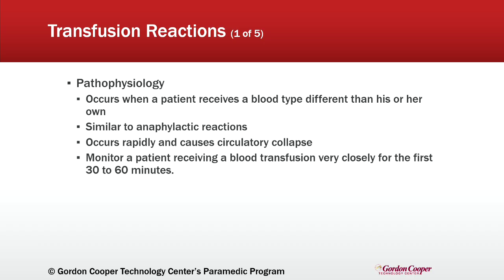Always closely monitor patients receiving blood or blood products for at least the first 30 to 60 minutes, or obviously as long as they're in your care. A reaction can occur if a patient receives a blood type that differs from their own, or a blood type with a differing Rh factor, or even if the blood contains allergens that the receiving patient is allergic to, that was in the blood of the person that was making the donation. So there's a few reasons why we can have a reaction.